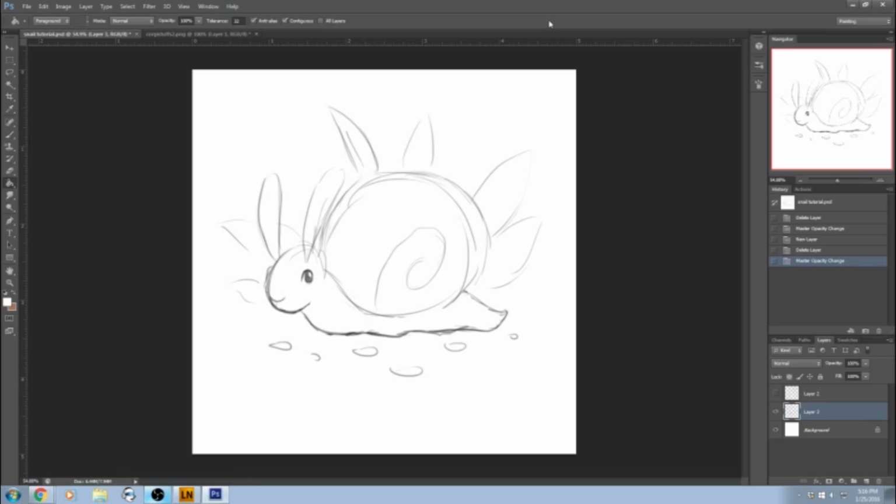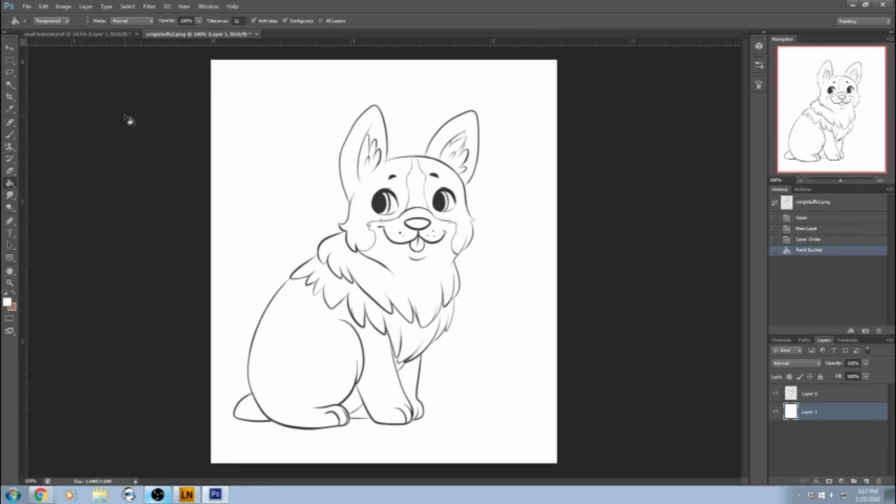So if you want to do the next lining part, I would suggest giving it a shot using the free trial and see what you think. If you want line art like this, that's very clean and crisp, again, you're probably not going to get it from default Photoshop.